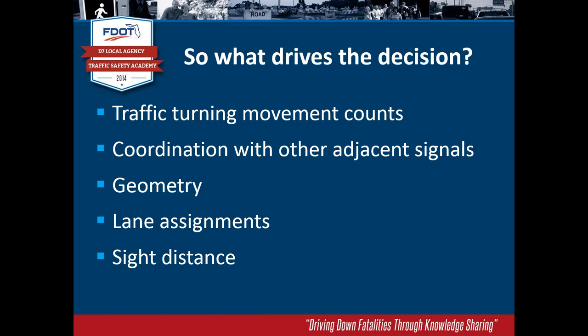Again, you have to maintain sight distance if you have any inclination towards a permitted operation, either permitted only or protected permitted. If you've got anything like that in your mind, you want to make sure drivers can see so they can make a good choice for gap acceptance. And then it's, again, the balance of safety and efficiency.